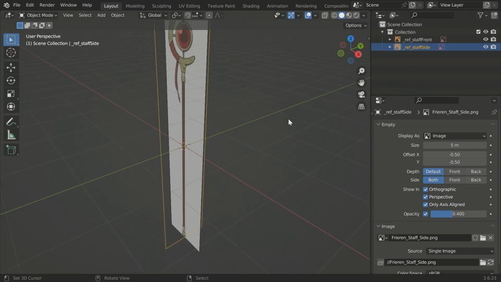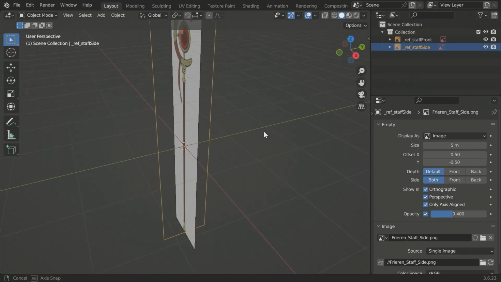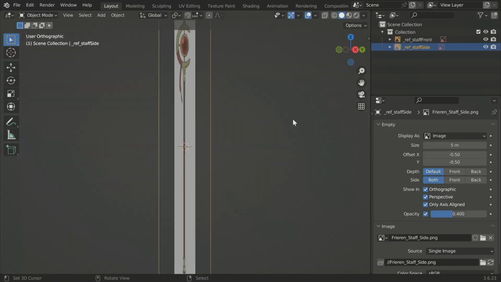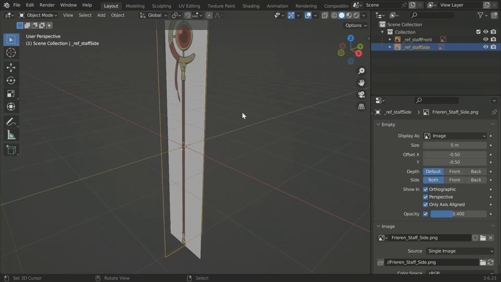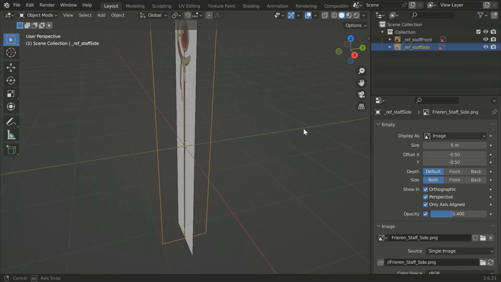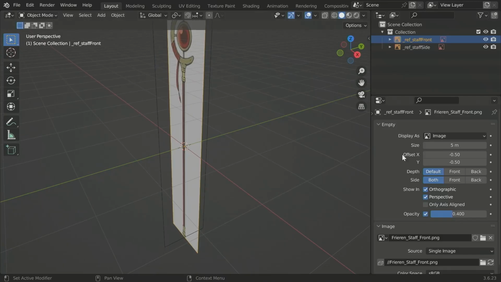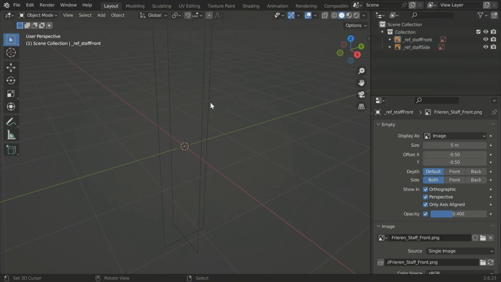This means that when we are rotating the camera, we cannot see the reference, but when we look at it from the correct axis, then we can see it. And this just makes it so that when we're looking at our object, the references aren't messing with our view. Let's turn it on here as well.